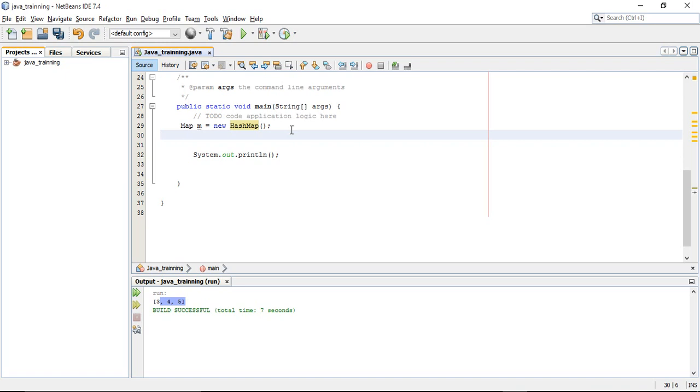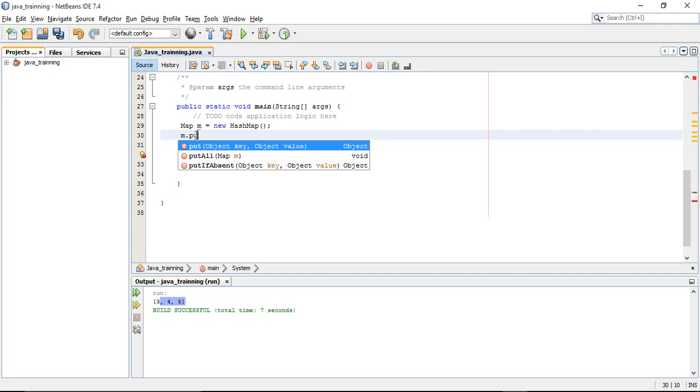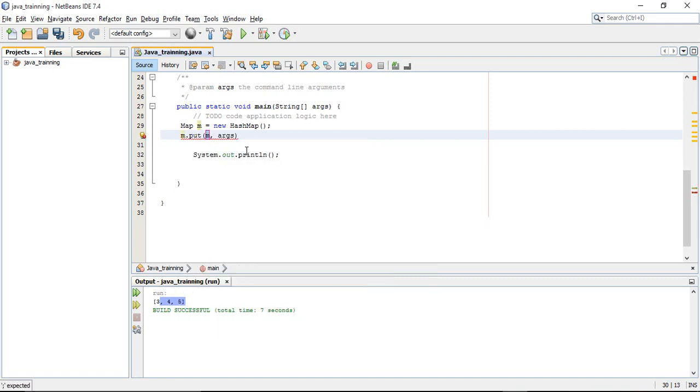And to add something in our map we use m.put and not add this time, because we said that we have two elements, the key and the value. The key and the value can be of any type, not mandatory string or integer. You can put whatever you want.